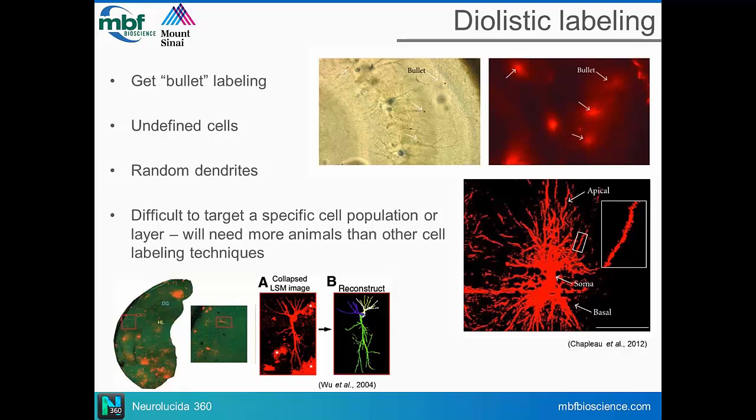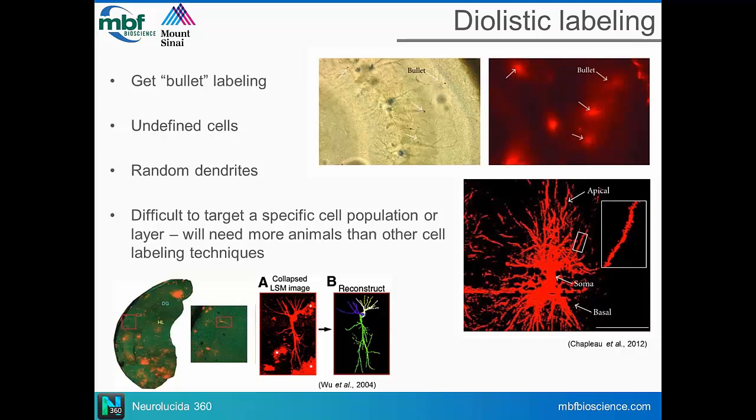and when it comes to 3D reconstruction of this, it's very difficult to follow through. As you can see on the bottom left, this is an example of what a piece of your tissue is going to look like. While you're focusing on the CA1, and they did get some beautiful neurons in this study, your yield of neurons is going to be low per animal.